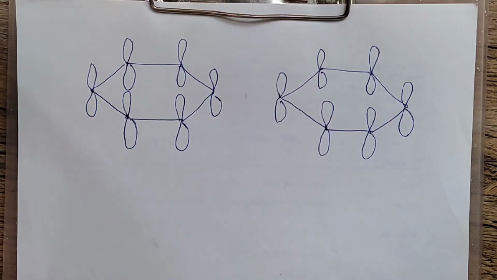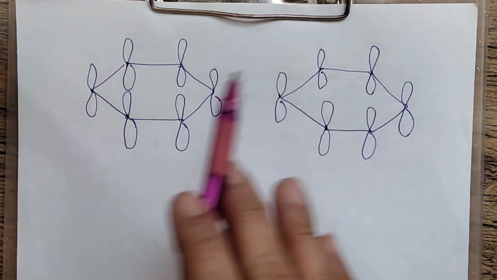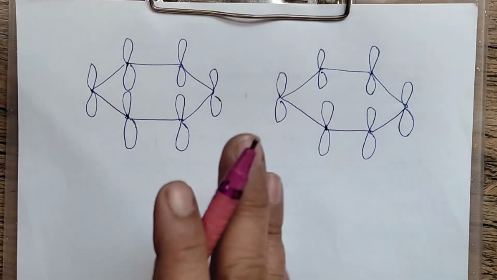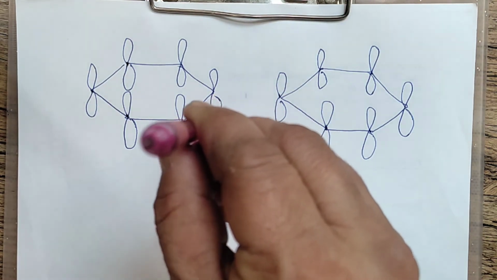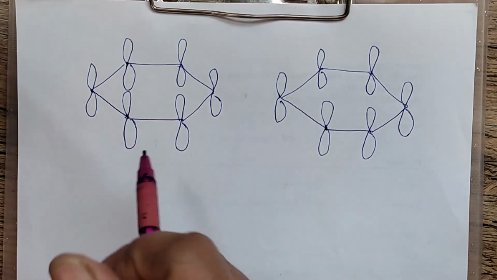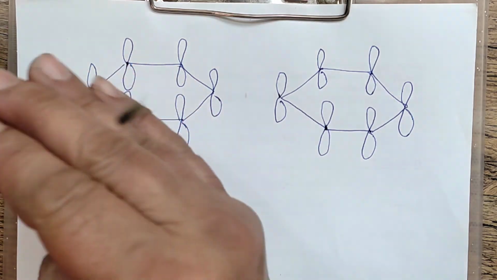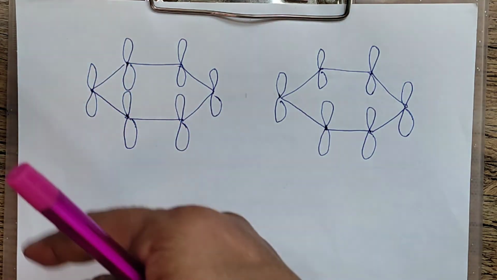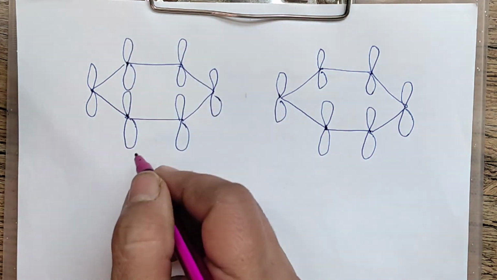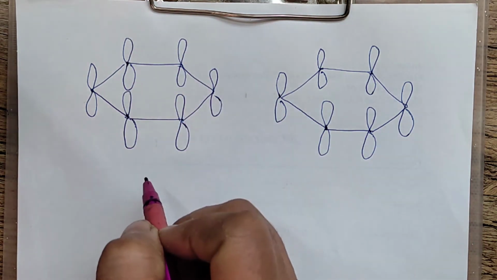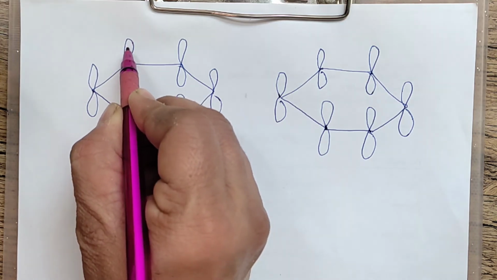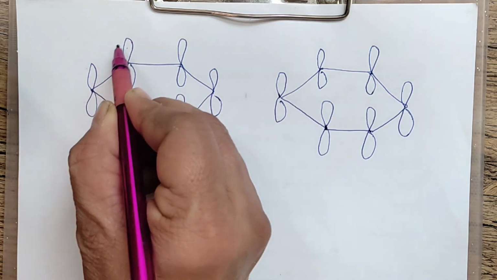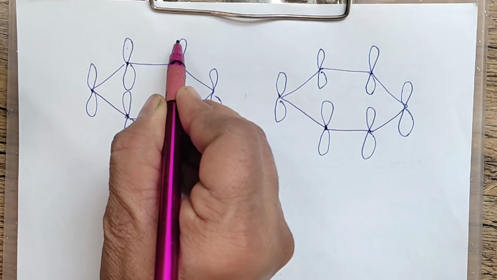Now just observe this. We can draw them like this because sigma bonds are all in one plane. The pure p orbitals present on each carbon atom will be perpendicular to the plane like this. They will be perpendicular. So these are the pure p. I have just shown you this way. Okay, the pure p orbitals are perpendicular to the plane. Now how these pure p orbitals can overlap? This pure p orbital can overlap with this side or with this side carbon atom.